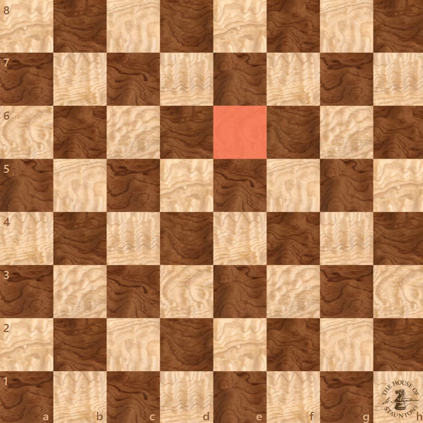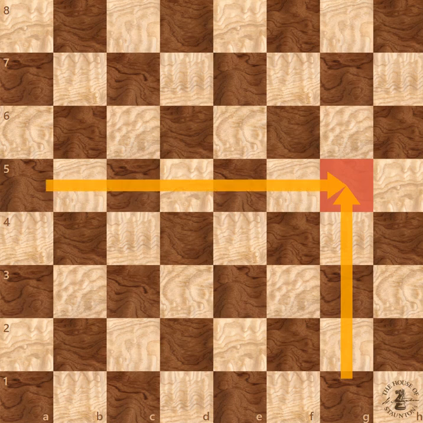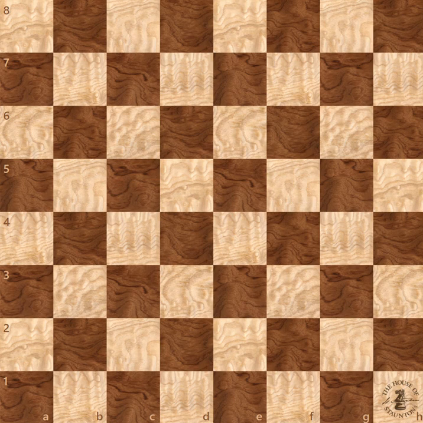Now, another one. What is this? And we may have covered it. So if you've been paying attention, you might know this already without having to look at the coordinates. Pause your videos and try to figure it out now. Well, if you're back, it's E6 because it starts from E and it starts from 6 also. Last one. What is this coordinate? Pause your videos and try to figure it out. If you're back again, this is G5 because it starts from G and it's also starting from 5. So it's a G5. Great, now you know how to do the coordinates.